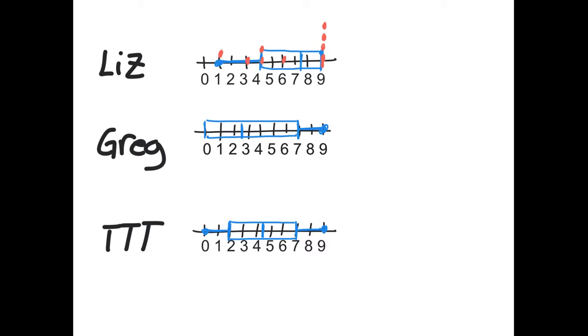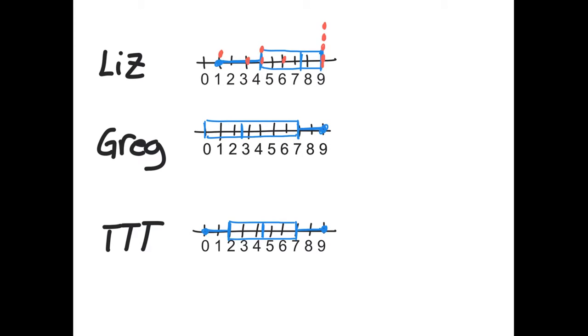I don't have a 5 in my phone number or a 7 or an 8. However, those are all included in the range of my box plot. And my 9 has 1, 2, 3, 4, 5 dots on it. It's because I have 5 9s in my phone number. I have 2 data points at 4, 1 at 1, 1 at 3, and 1 at 6. I'm not going to do this for all 3 of the phone numbers, but it can be a helpful way to illustrate data distributions and box plots for your students, just to show them where those points occur.